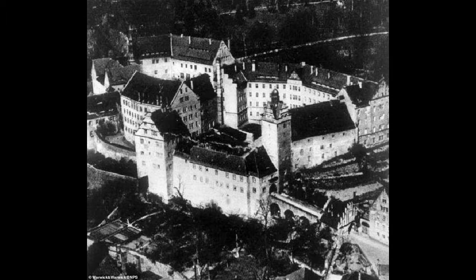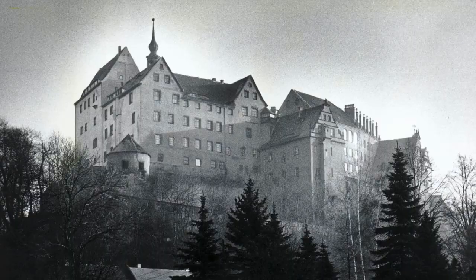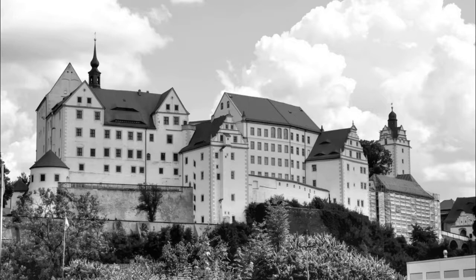In answer to that, we're going to take a look at a series of factors that, when combined together, pretty much deliver the perfect storm for escape opportunities. The first of these is the building and its actual design. Colditz Castle is formidable, built on top of a 250-foot vertical cliff with a sheer drop into the River Mulder below, and its outer walls are seven feet thick. But the trouble with castles is that being able to get out quickly and quietly is actually a design feature built into many of them — they're designed to keep people out, not in. And maybe if the Nazis had read as many history books as they burned, they might have known that.